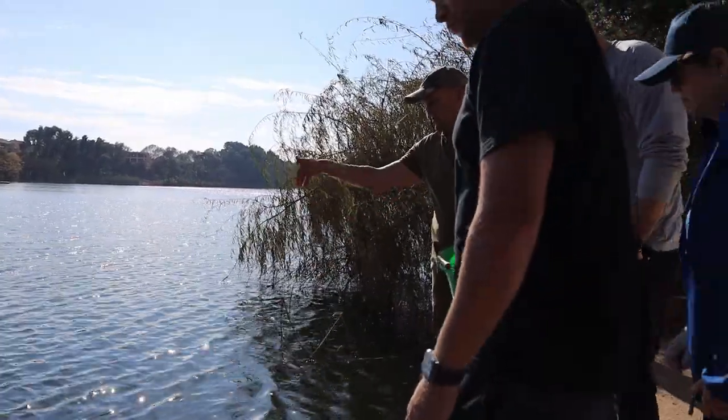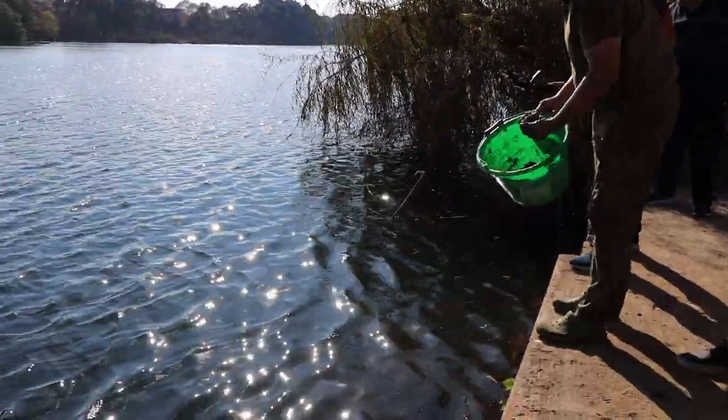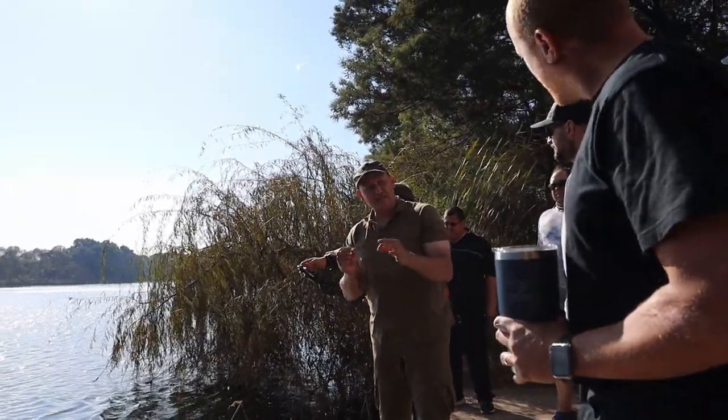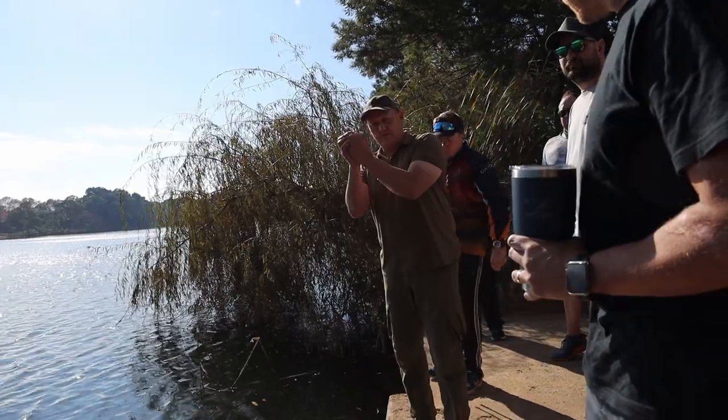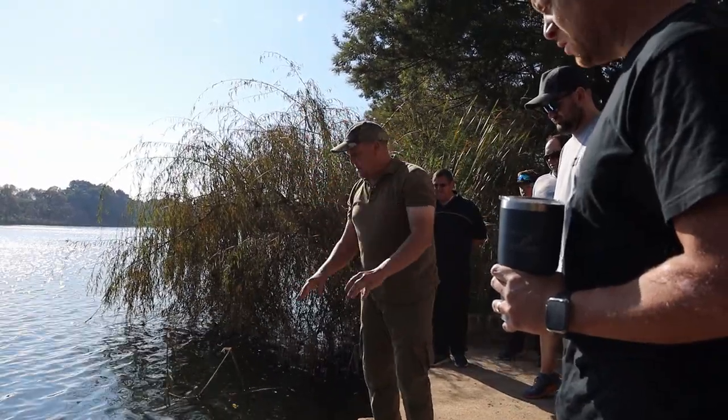Got the ledge, and then it drops off. It's got almost a 2 meter drop. So right, are you ready? Look at this. What it does is pull all that flavor all the way from the surface to the bottom. Now you've got suspended particles. You'll see right on the edges there are some suspended particles hanging in mid-water. Yeah, you see the small particles hanging in the water. Those are coconut shavings, pieces of desiccated coconut. What it does is absorb the water, go down, get to a certain level, and then start coming up again. So it gives you that up and down effect all day long.